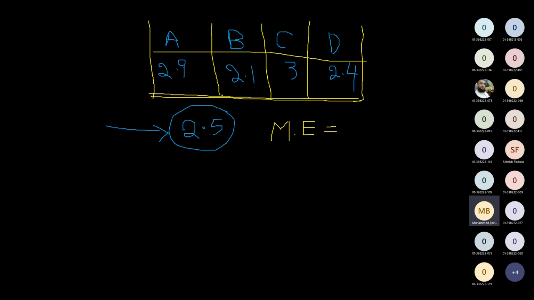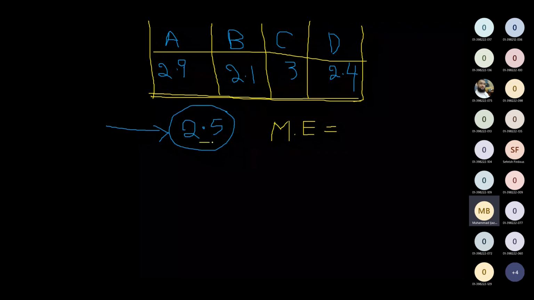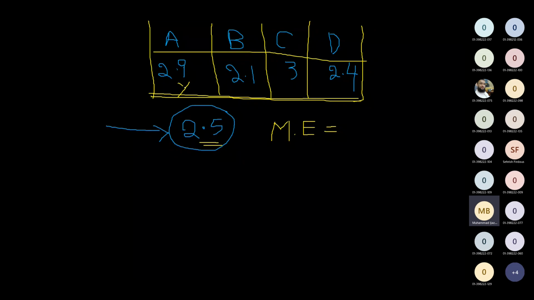But still, the first thing that I need to check is which projects actually meet this basic criteria. So A is automatically dropped because it is not meeting the basic criteria of 2.5. C is automatically dropped because it is not meeting the basic criteria. So B and D are the two projects that meet the basic criteria. And since these are mutually exclusive projects, we will choose the best one out of these two, and that is B, right? Because these are mutually exclusive, yes, I understand that both of these meet the basic criteria of 2.5 years, but we have to choose one, the best one.